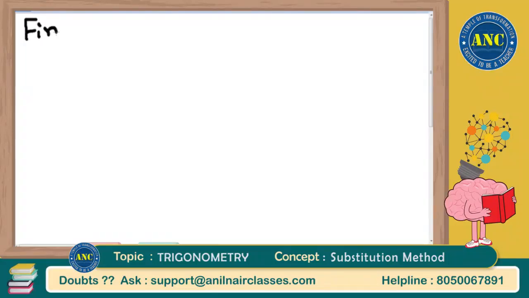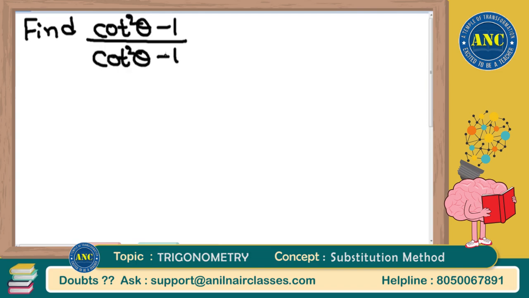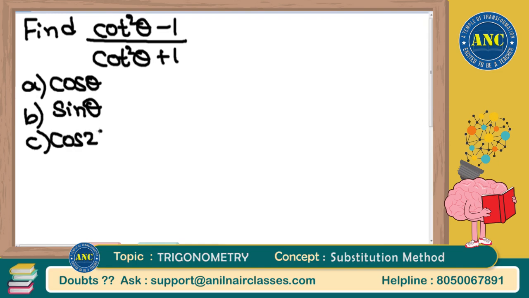If the question says find, it should come to your mind that I should not use the regular method, rather I should use the optimal method. Now see here, this is the question. Now I am drafting the answer options for that question, which I drafted in my previous question by mistake. These are the answer options for this particular question.